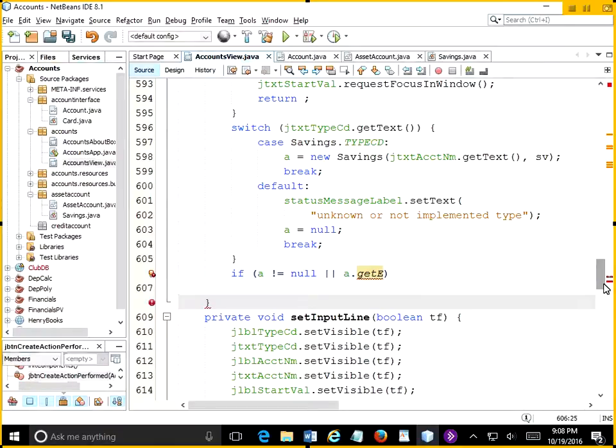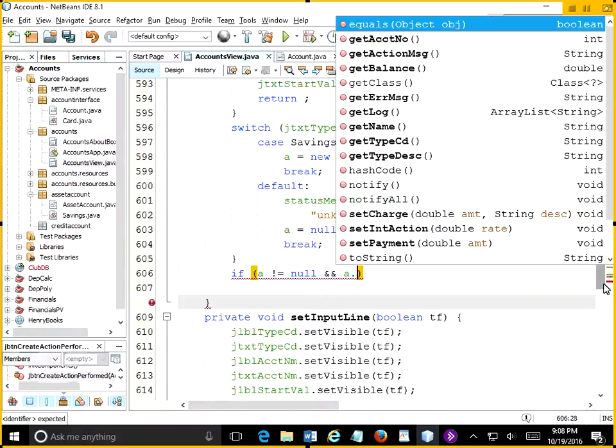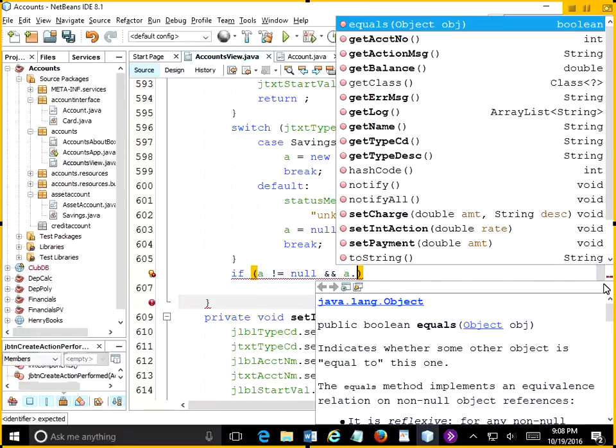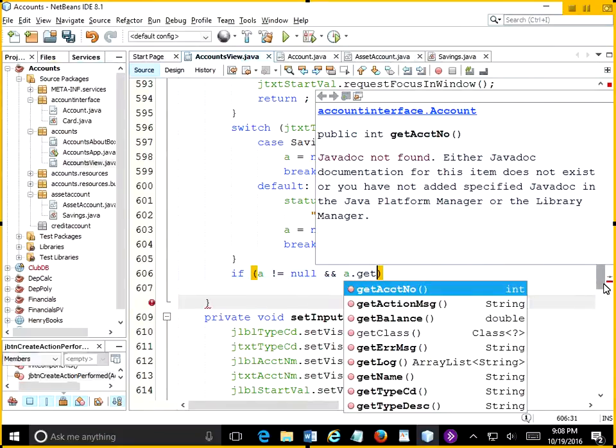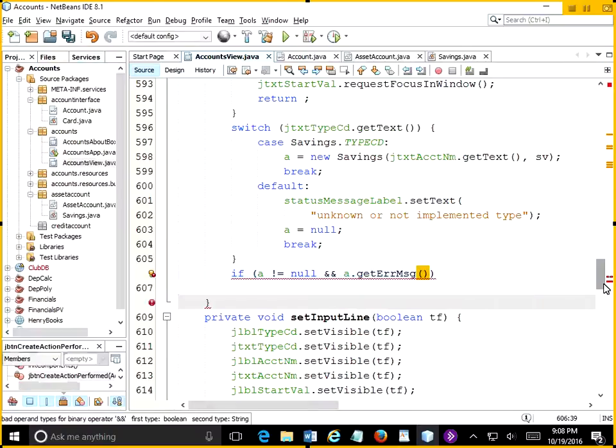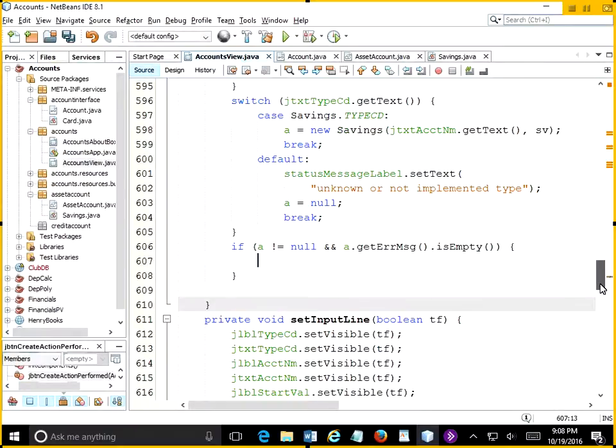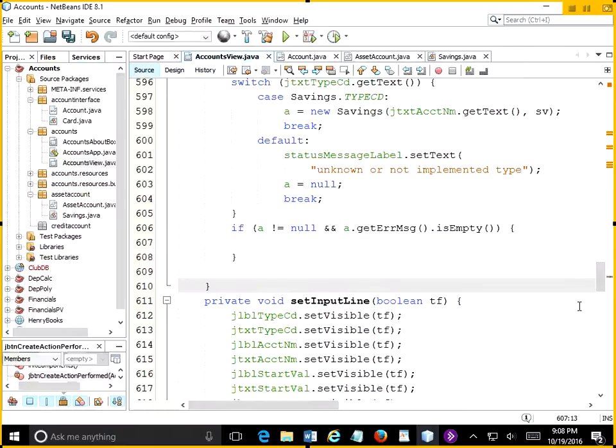If A is not null, and A dot get error message is empty.